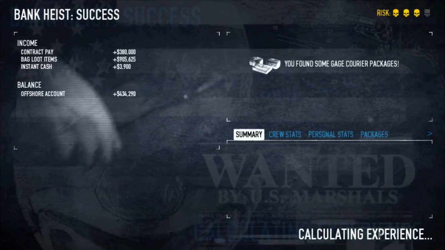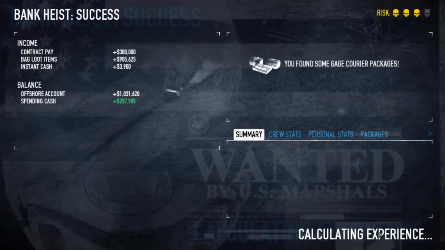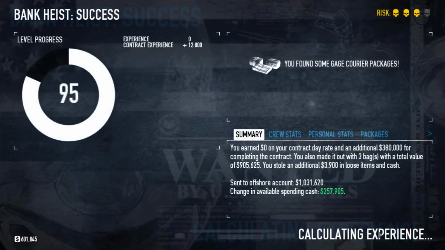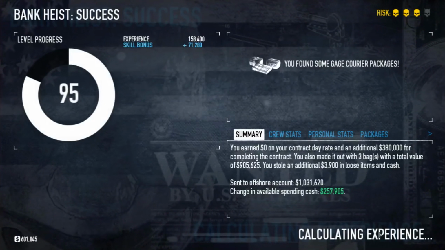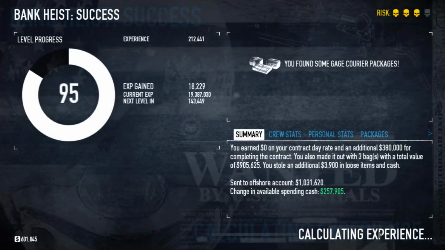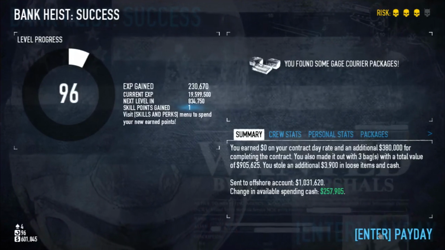Alright, let's see what I got, my breakdown. That's not bad. Offshore account got $1 million. And I got 257,000. That's pretty good, just for spending cash. Ooh, 144,000 experience. Oh, I might level out of this. Oh. Yeah, I'm at a level. Woo! 96. There we go.